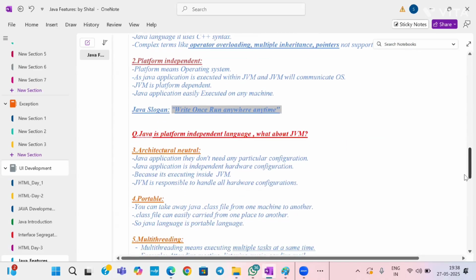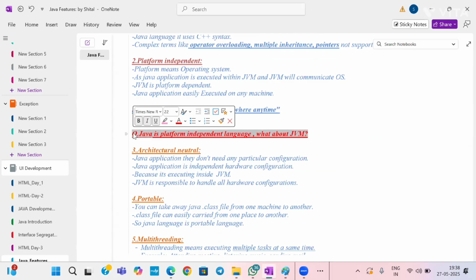So Java is a platform independent language. Then what about JVM? This question will be asked in interviews. It's a tricky question, so don't get confused. You can say Java is platform independent because JVM is the medium to communicate with the operating system.